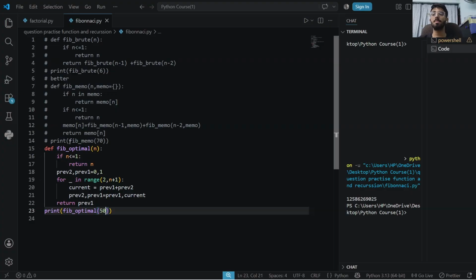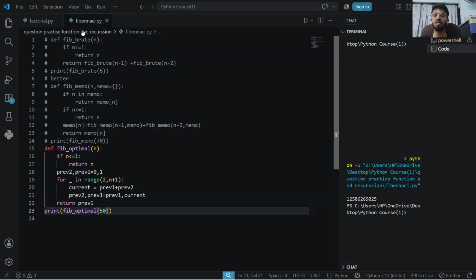In our better approach, its time complexity is big O of n, but the main concern is space complexity. So here we can see the time complexity is the same, which is big O of n, a single loop running from 2 to n. And here we say our space complexity is going to be big O of 1. Only two variables used, regardless of how large n is. So that is our optimal solution.